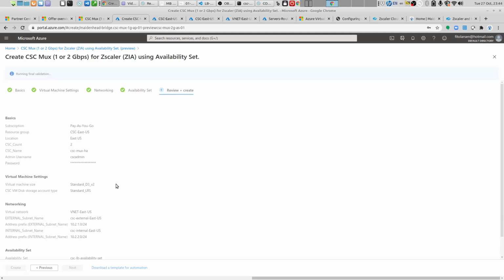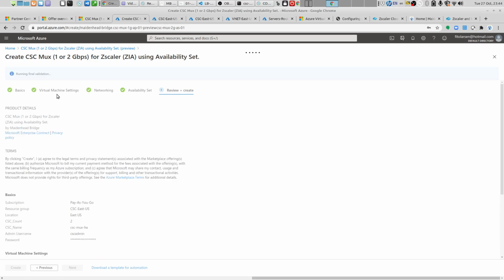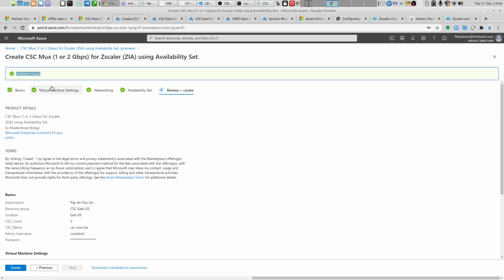Then review and create, and wait for the validation. One thing that may happen with the validation is that maybe you don't have enough CPUs in the region or public IPs. This is the only case in which it fails. If this fails, more likely you will need to open a ticket with Microsoft and say, please increase my quota of CPUs or IPs.